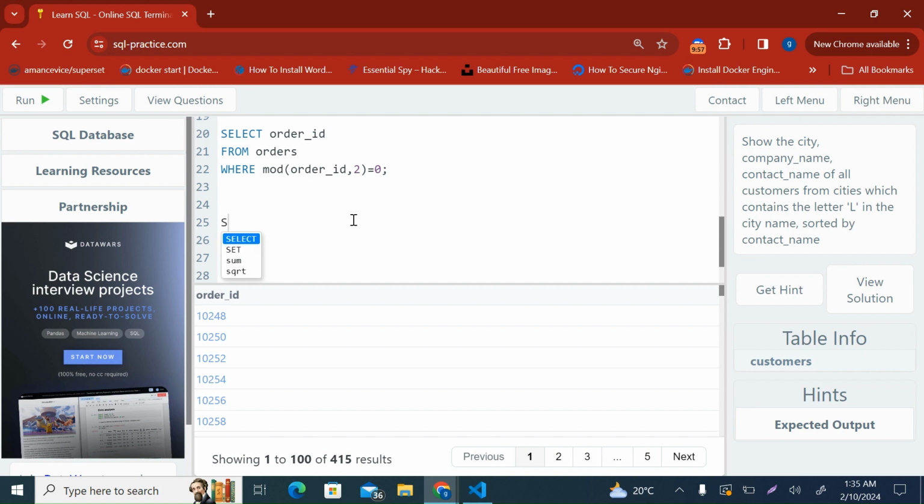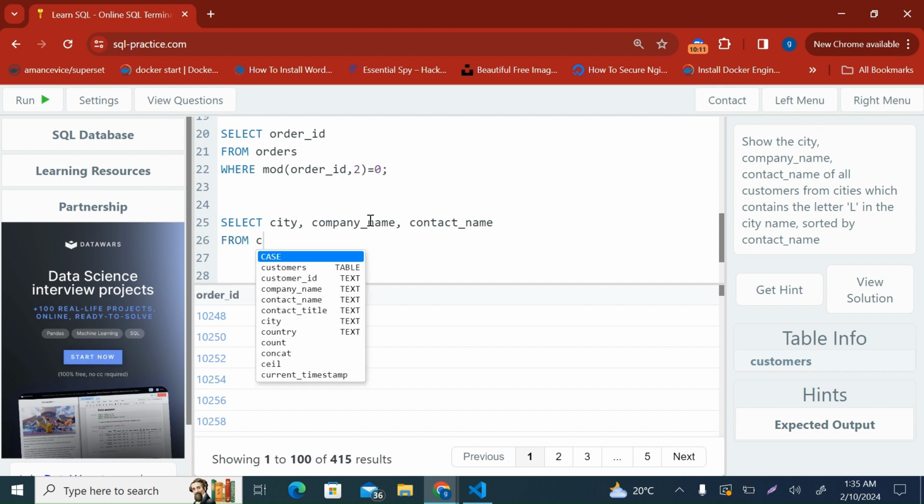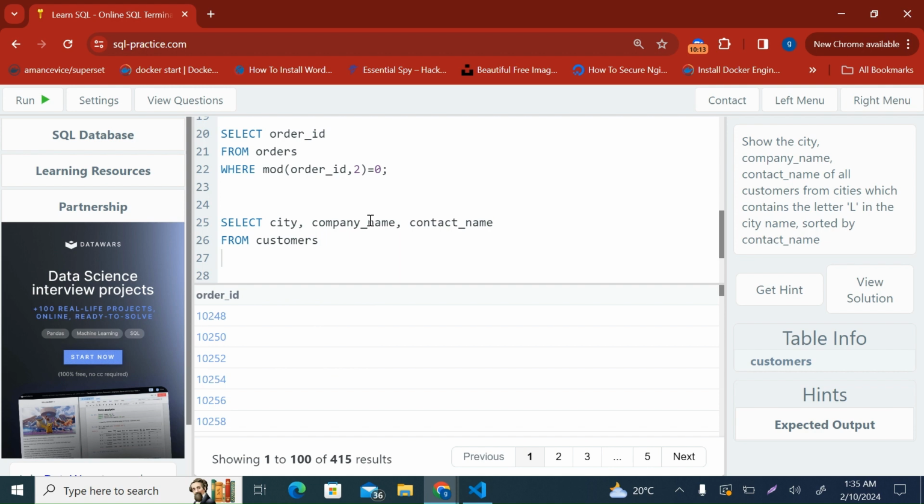So let's go ahead. The select should be followed by the columns that you want. So these are the columns that I do want. From what table are we selecting this from? Customers.